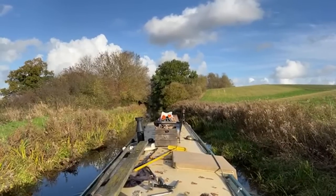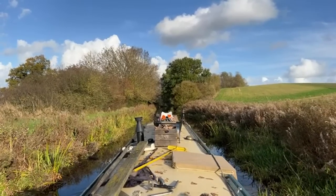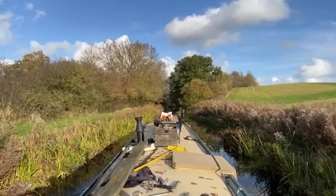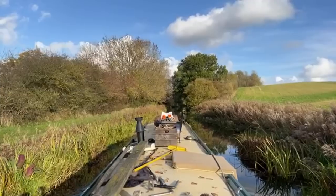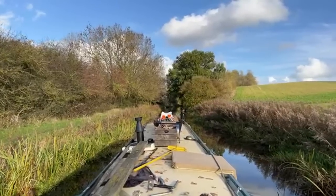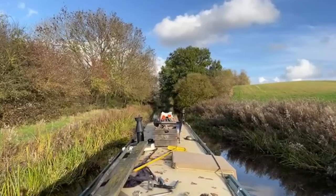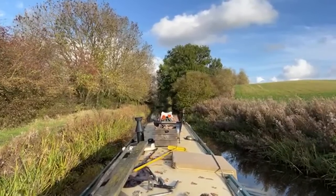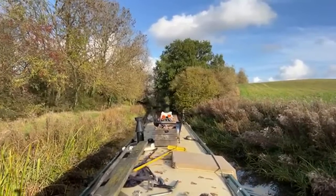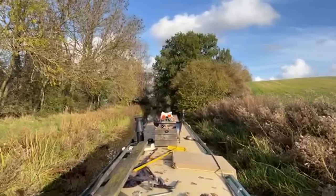Look at this scenery, it's just gorgeous. Question that I've been asked, are you having much trouble with leaves? Not really, not at the moment, not too many. Sometimes they get stuck around the propeller. Have I had to pass other moving boats is another question. I've passed one today. Even that was a surprise, I almost crashed into the person. I'm sorry if you're watching. It was moments before setting up for this live stream. Sometimes what I do in terms of filming does distract from cruising properly, you know, concentrating on what you're supposed to be doing.